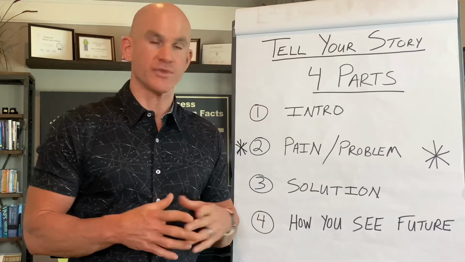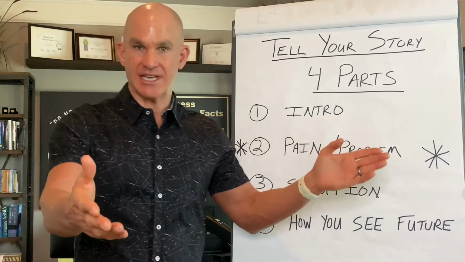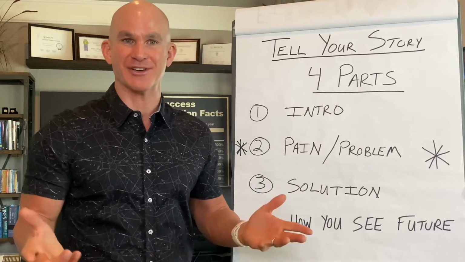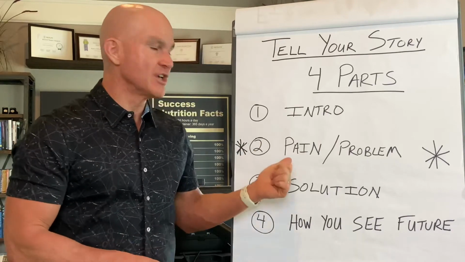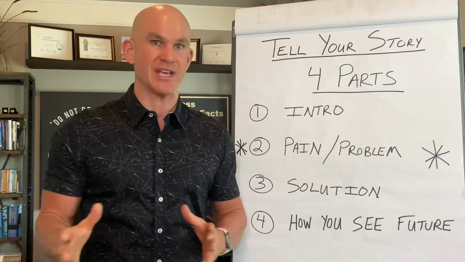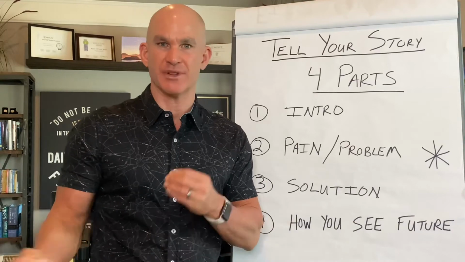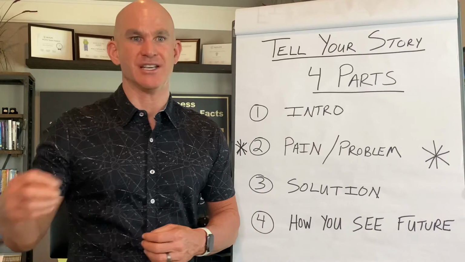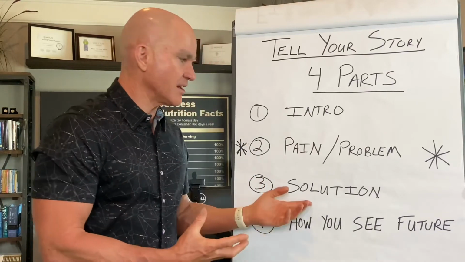I'll use the business as an example. I'm just going to make this up. But hey, my name is Allan Blain. I'm 48 years old, happily married to my college sweetheart. We've been married 28 years now. God's blessed us with six children. And it wasn't that many years ago I found myself working 60, 70 hours a week. Then I'm going to go into the pain of missing out on family events and being able to coach my children's sporting teams and so on and so forth, really share that, and then talk about the solution.